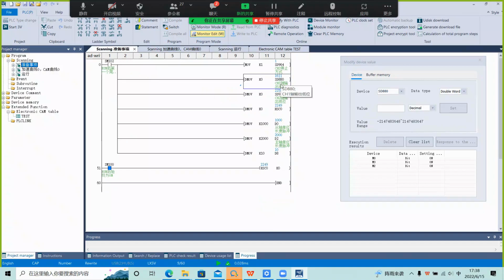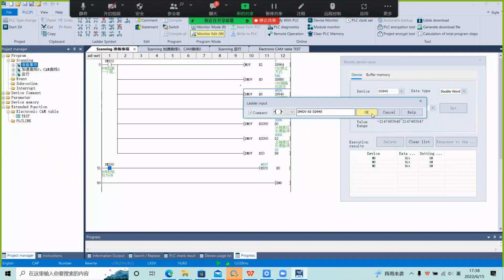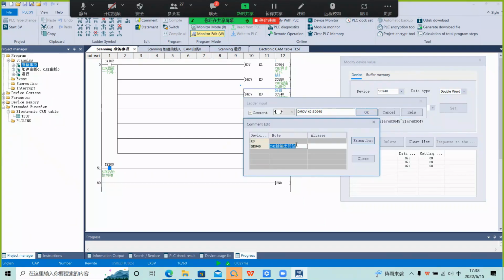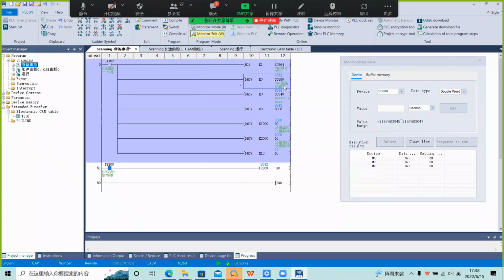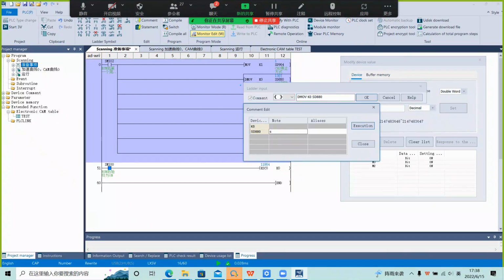Here, this is our master pulses. This is our slave pulses.